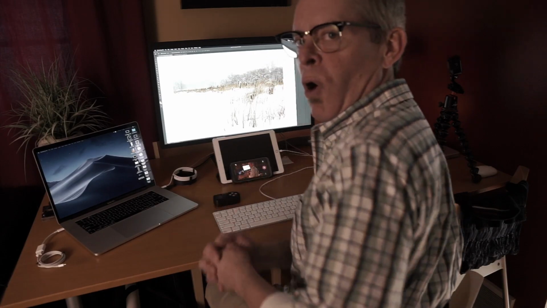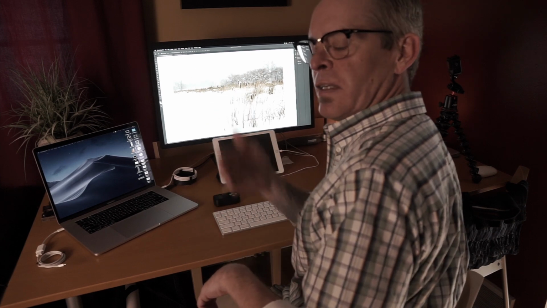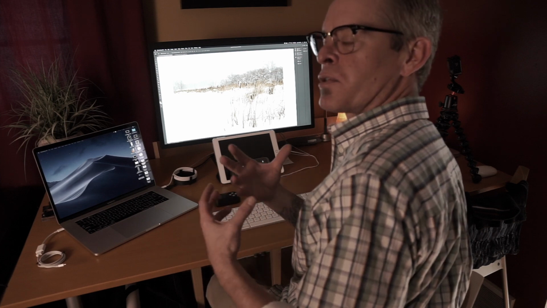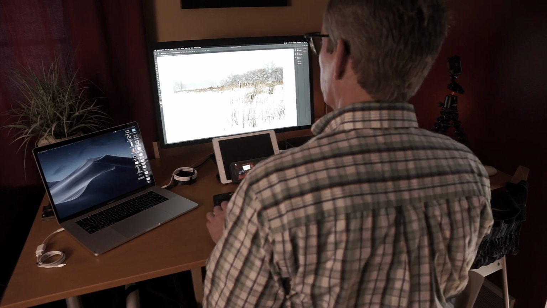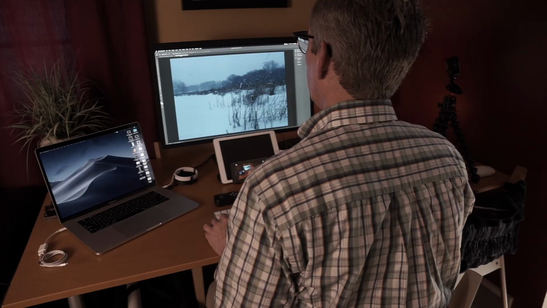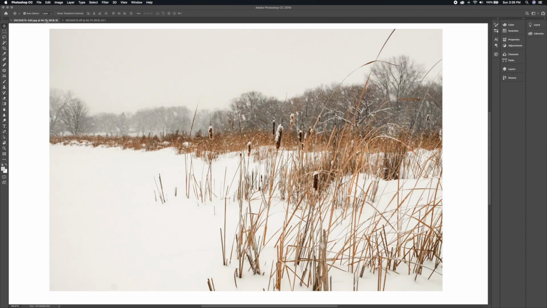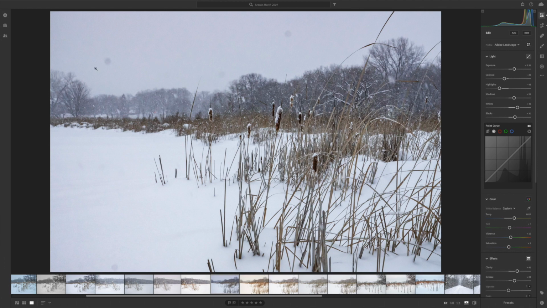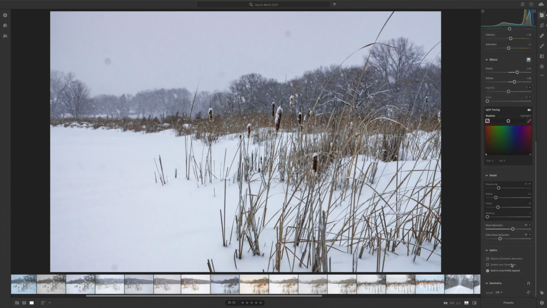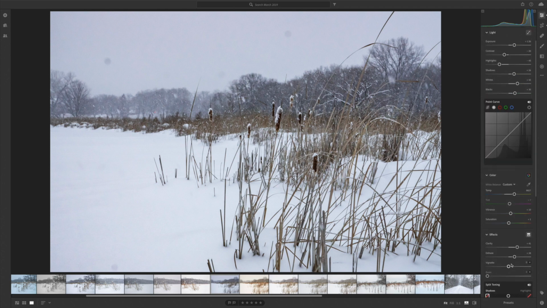Again, I was walking the line between having a fast enough shutter speed to avoid getting the trails, but also trying to allow enough light into the camera. So again, this is the out of camera, this is the finished product. So let's go quickly to Lightroom, and what I've already done, you can see here, these are the settings I've used thus far to get from that really dark bluish image you saw at the beginning.